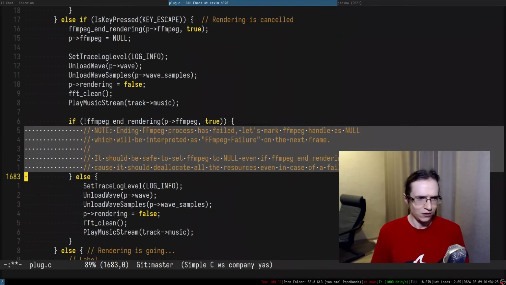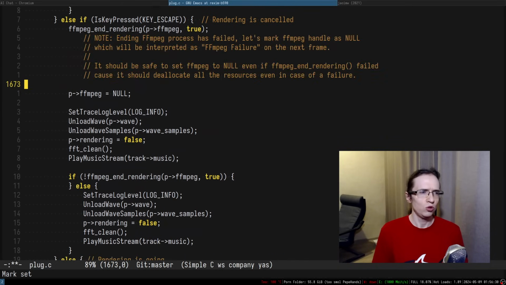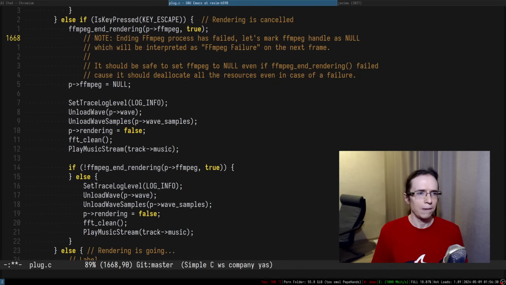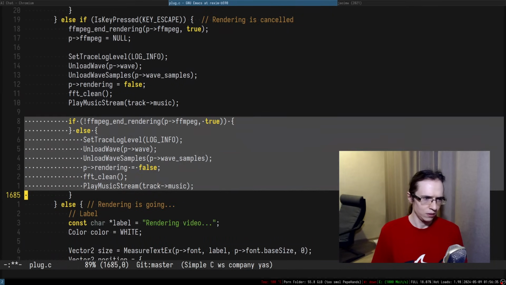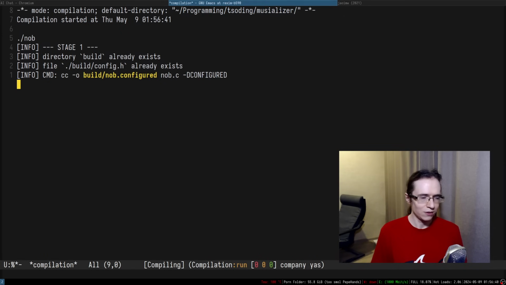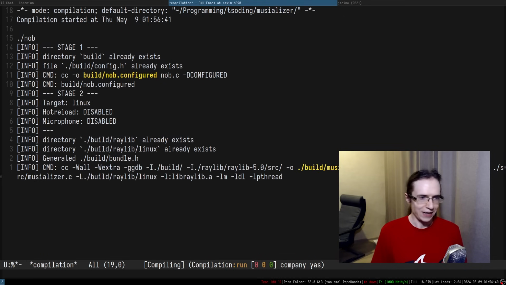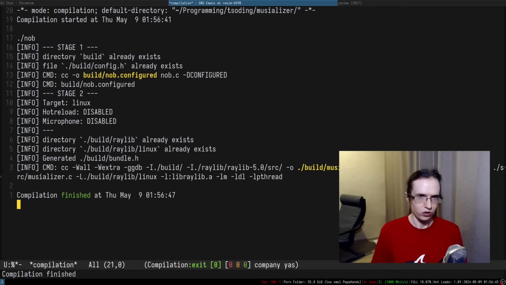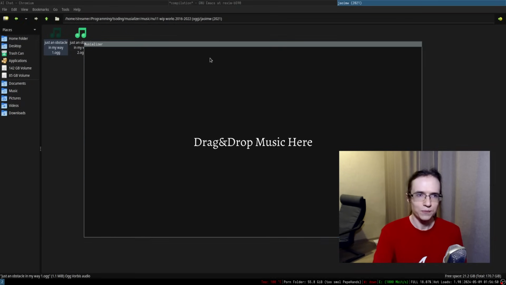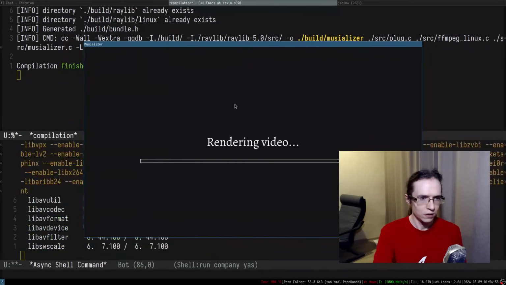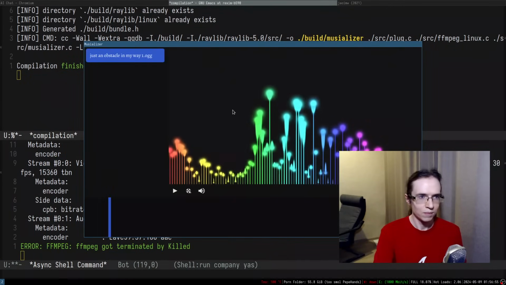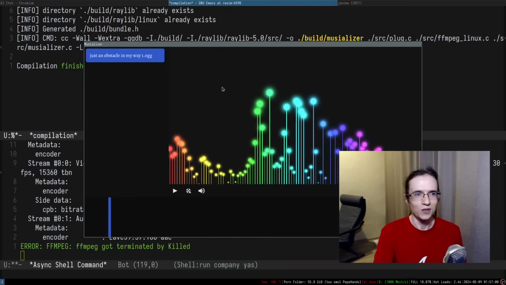In this case, it doesn't matter, right? Maybe I can put a to-do note in here. So we can just set it to null. I think that makes it cancelable almost instantly, which is freaking good. All right, so let's give it a try. I press R and press escape. That is so fucking cool.